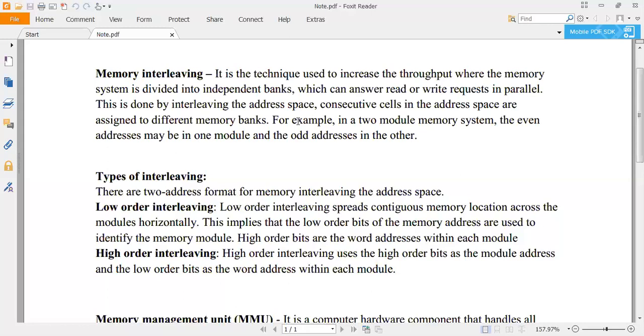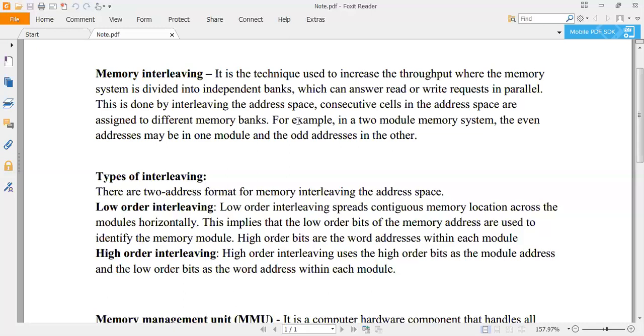So if we divide the complete memory into two parts, one memory module is responsible for storing the odd numbers, and the other memory module is responsible for storing the even numbers. Now my task is easier.